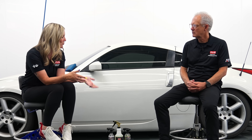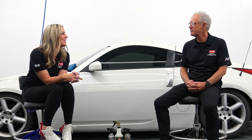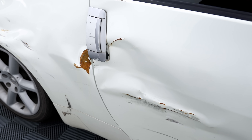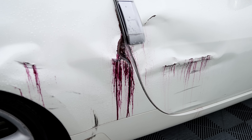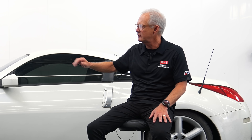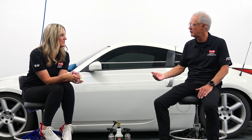Other than prepping for a detail, how often should we do it? I think it partly depends on which type of decontamination you're going to do. Anytime you feel the surface of your car and it feels like it's got rough spots on it, that's a good time to decontaminate. That depends a lot on how you take care of your car — if your car's inside, you're certainly not going to have to decontaminate every time. But if you've got a car sitting out under a tree, then perhaps sections of your car you'll have to decontaminate more often.